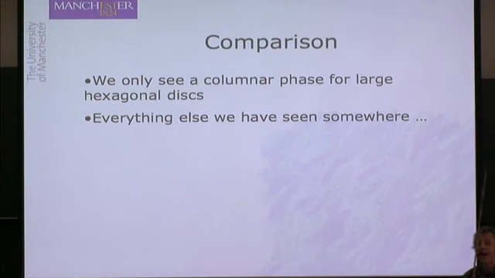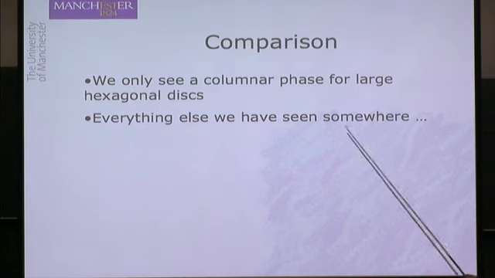If I want to compare with our results, then, of course, it's not quite the same system. We only saw a columnar phase for large hexagonal disks. We never saw any smectics wanting to turn into a columnar on further compression. So we didn't get that. But everything else they had, we saw at one point or another.